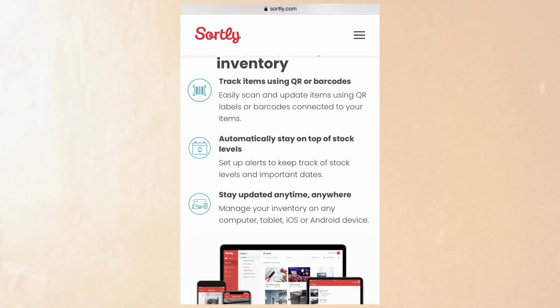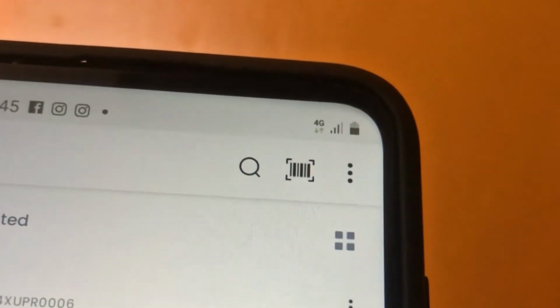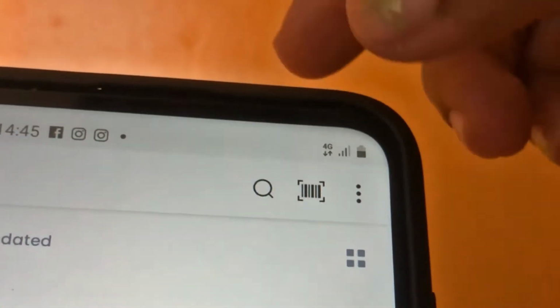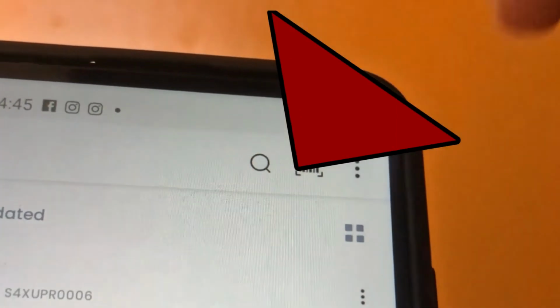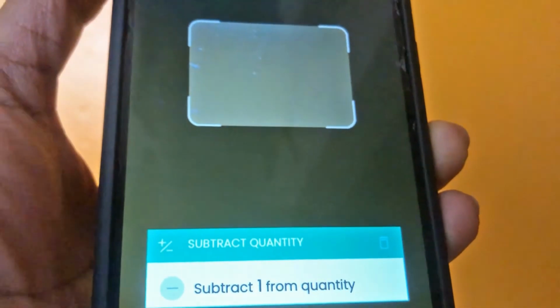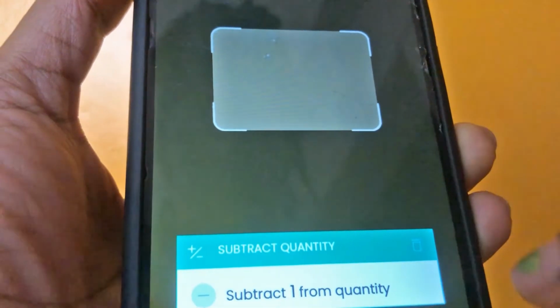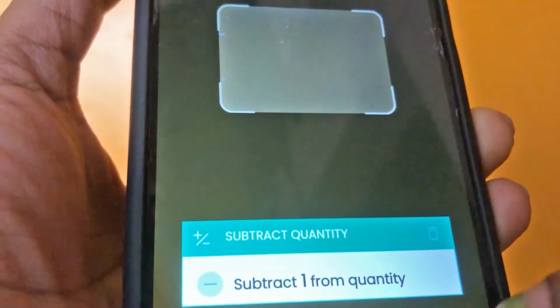And this is the same barcode that I previously showed you. So what Sotli allows you to do is, when you're inputting your products into the system, you can scan your barcode and you're able to also scan it out whenever you're getting it out of your system. So I'm going to demonstrate what this is like. So say you want to scan a product out of your system, all you have to do is go to the scanning code and you can select from your options. So you can also set a new action. So here it has subtract 1 from quantity.